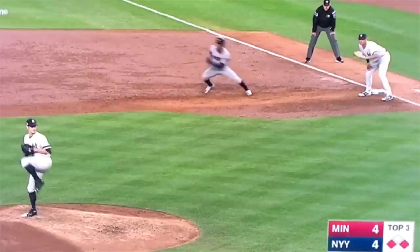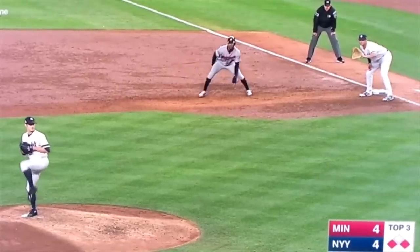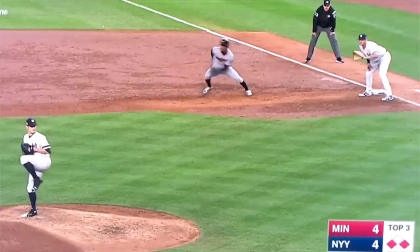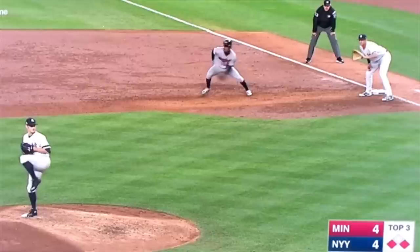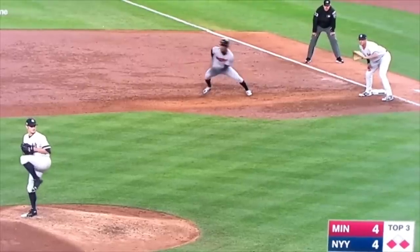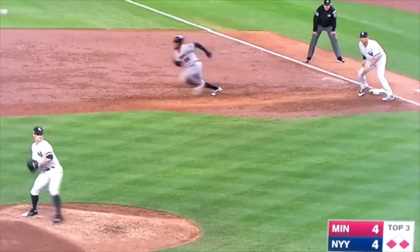So the lead foot gets underneath, and then upper body mechanics: the lead arm is going to punch back — it's like taking your elbow and trying to elbow somebody standing behind you right in the nose. Whack. Elbows going back. The rear arm punches across. So rear arm punches across, lead arm punches back — elbow into the guy's nose. So you're timing this up: lead foot gets under, punch back with the right arm, cross over, punch across with the left arm, and you're gone.